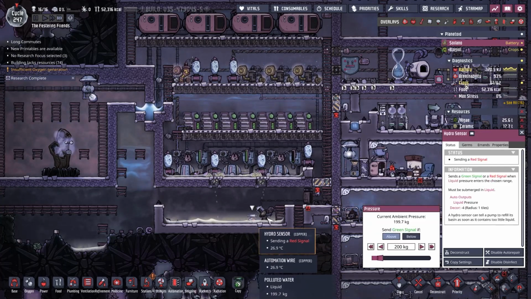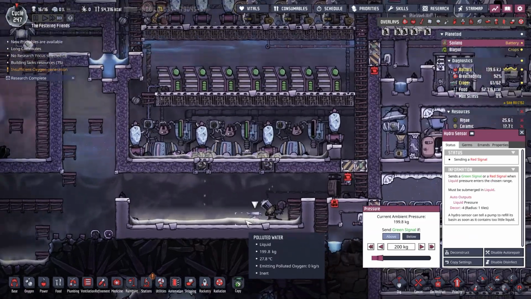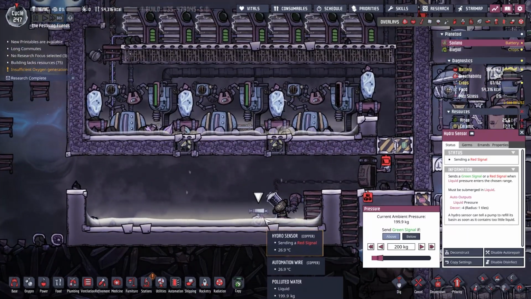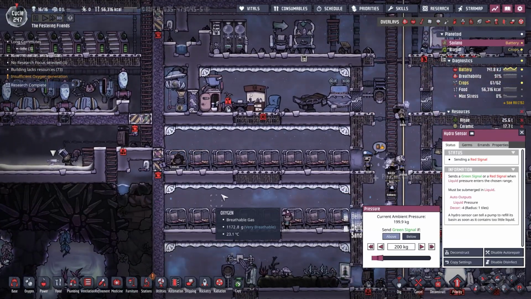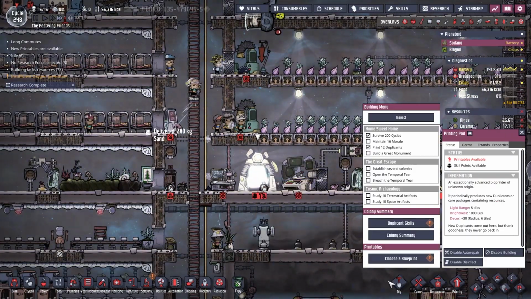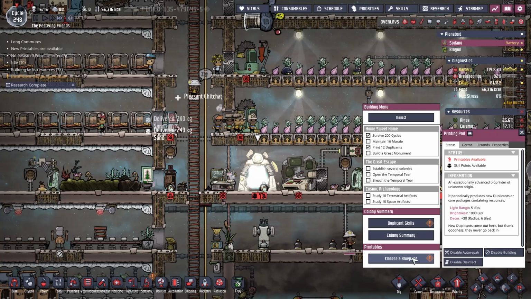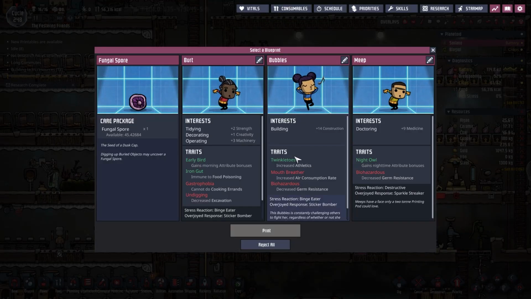This guy activates at what? Below 200? Okay. I'll put him on a trigger for a timing. That wouldn't be... I don't think that's necessary. How often have I missed these printables for more than 3 cycles? Huh? How often? Spores? No. Medicine? And... Oh. Increased air consumption. Decreased germ resistance. Not a great life if you're... You know, if that's your thing, but that's a lot of construction, Bubbles. That is a lot of construction.